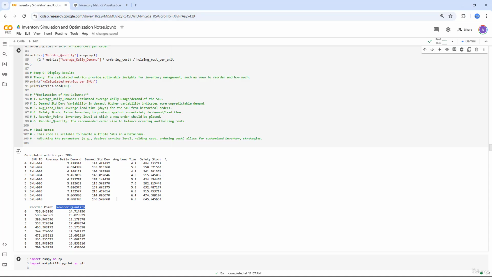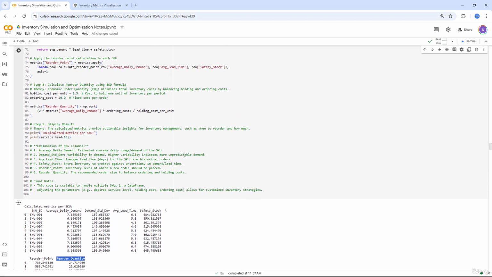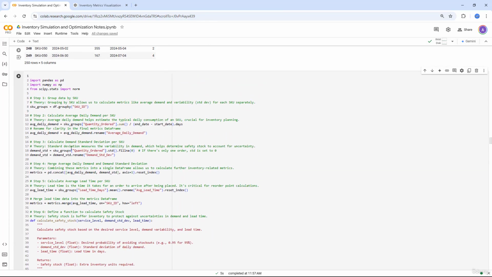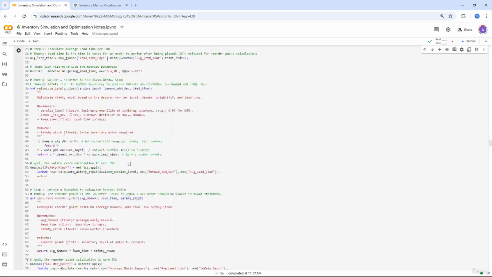So we are essentially applying the same models or the same formulas which we have seen earlier in this particular case. And what we want to do is we want to first restructure the data and then apply those models which we have seen earlier.